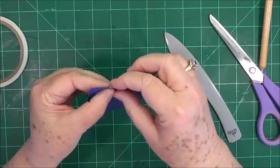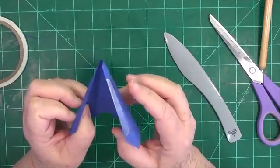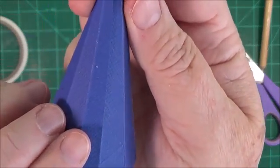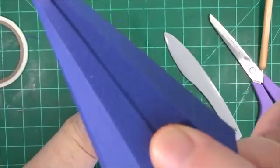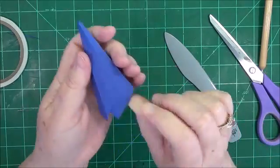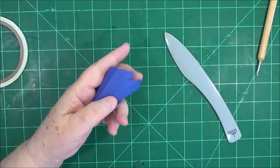Okay, fold that over. Then you're going to bring this around and put it together right at your score line, right at that first score line, just like that. You're just making a little cone looking thing out of it. Then you're left with this. Looks like you've got a little fishtail here, so we're going to cut those off.